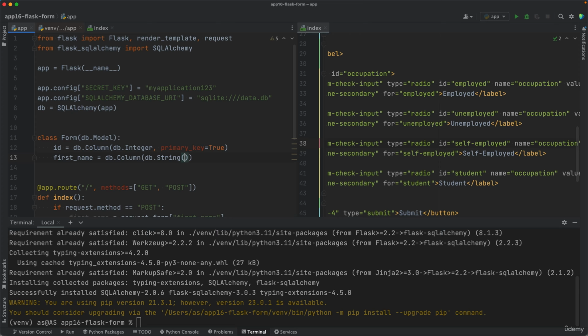Let's set an 80 characters maximum for the first name. I'm going to duplicate this for the last name as well, and for email. Let's put it as a string for the email as well. SQLite doesn't have a specific type for emails.